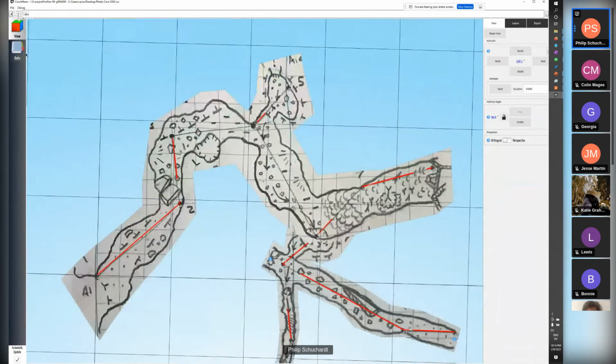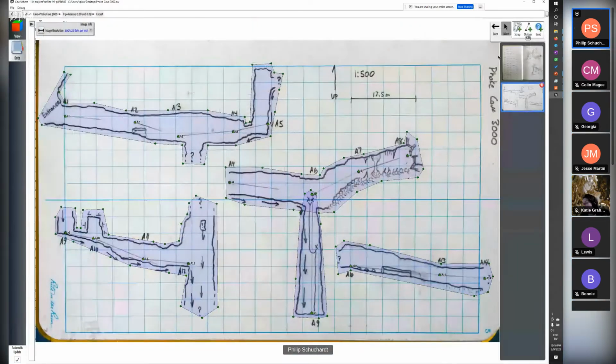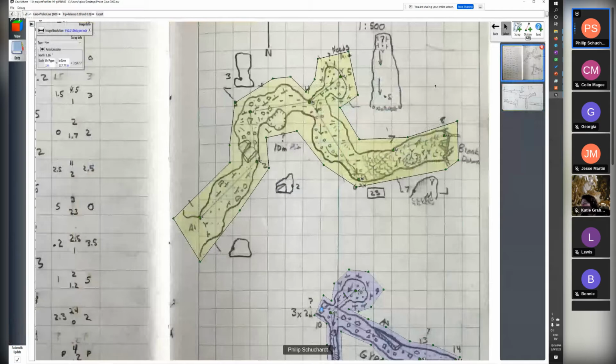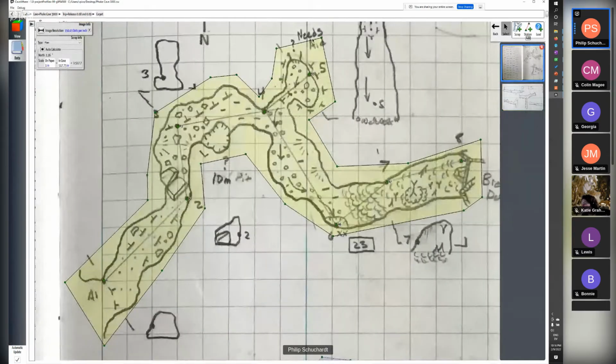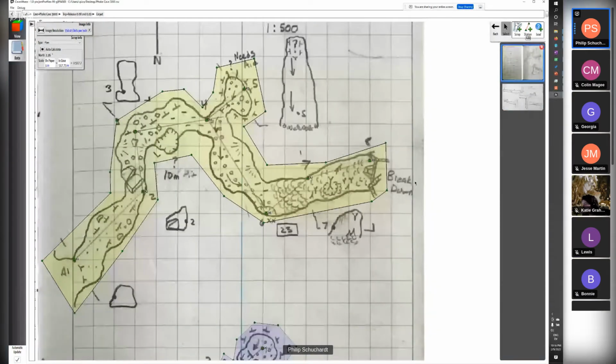Another thing that Caveware can do is manage leads. For example, in the plan that we just added, you can see there's a high lead, it needs aid, and there's a 10-meter pit right here. And I guess there's some breakdown, but they didn't mark that as lead.